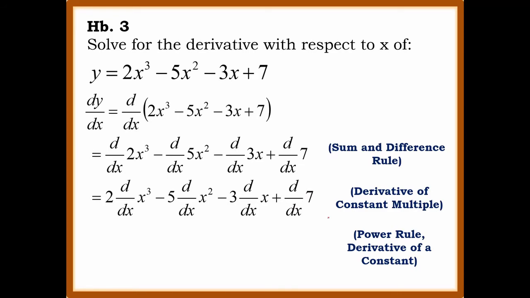So using that, so we have this 3, the power rule, ang gagawin natin ay ibababa natin sa exponent tapos babawasan natin to ng isa. So here, ibababa rin natin si 2, babawasan natin ng isa, and then ibababa natin yung exponent nito which is 1, and then babawasan natin ng isa. And then derivative of a constant is just 0.